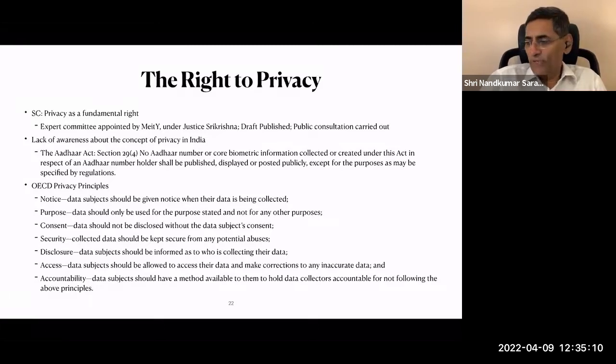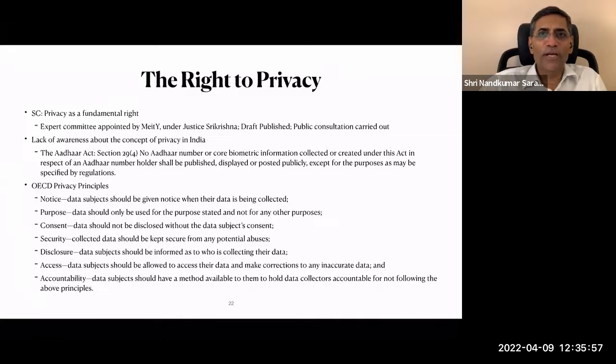Now, in terms of understanding the framework, especially for government officials, it is important to take note of the privacy issues which have cropped up recently, because after the Puttaswamy judgment, there is a very clear finding that privacy is a fundamental right, and it needs to be equated on par with right to freedom, life and liberty, and other freedoms which are enshrined in the Constitution. And the data of a person has to be treated with more seriousness. And government sometimes is very cavalier with this kind of expectation, but increasingly that will become important, and citizens will have expectations and recourse if that is not done well.